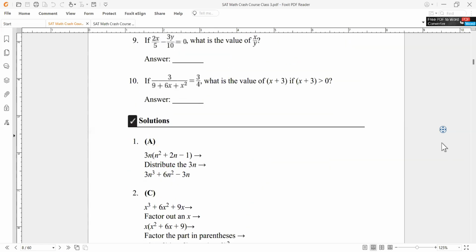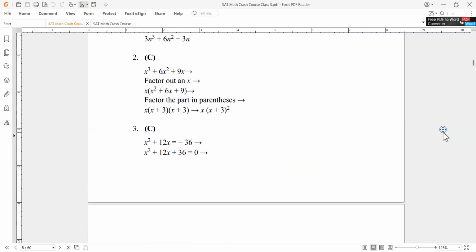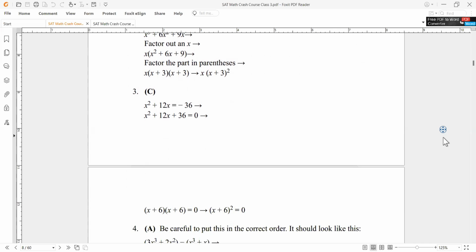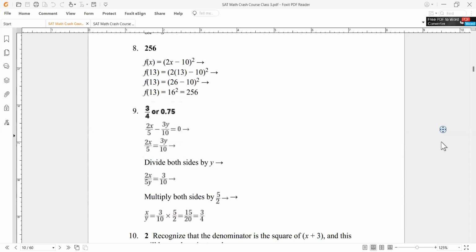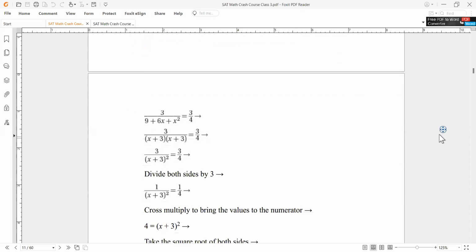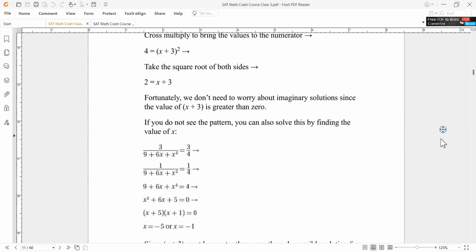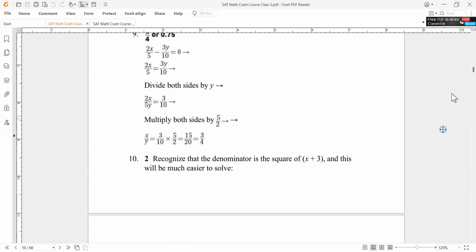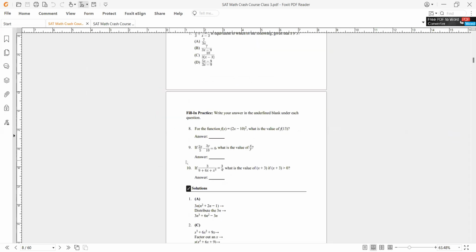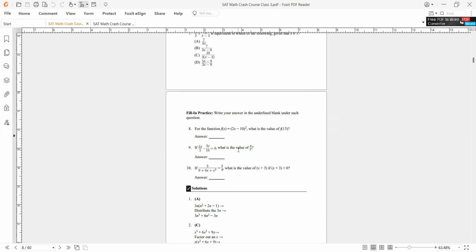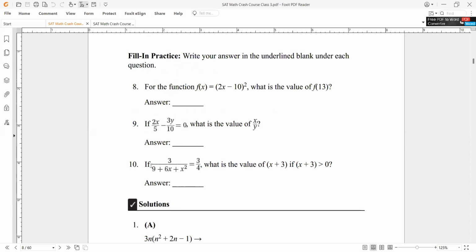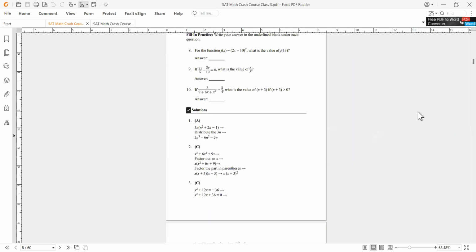Think about them. You don't need to do every single problem hands-on. Look at them, think about how to solve them, because if you use pen and paper for each and every problem, you won't be able to cover every problem. It's not possible. Focus on how to solve them easily. Problem 10 is a little bit tough, so try to solve it. And if you don't tell me which problem you are facing difficulty with, then I won't understand that you have really practiced.